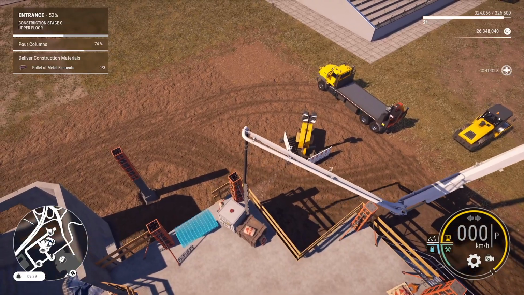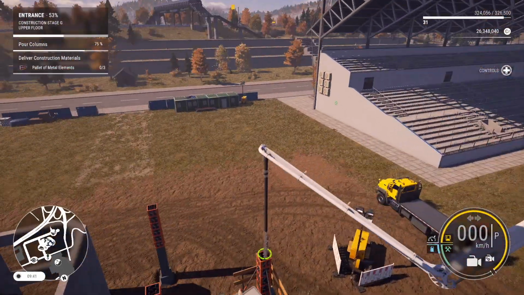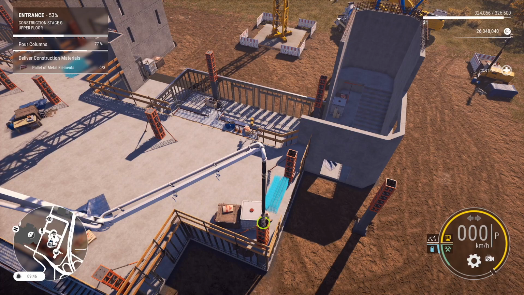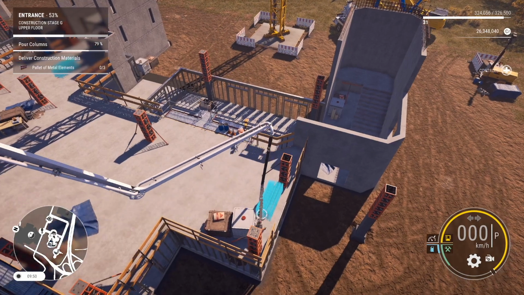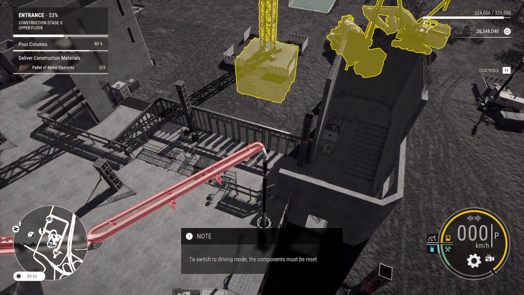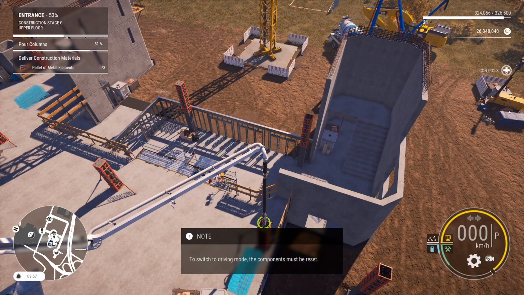Alright, so we're going to go for 2 more here, because we're not going to be able to reach that one way out there. And then we'll go grab the other truck. We should be able to get these last 2 with those, and the 2 on the other side. And then we'll go and grab the pallets of concrete or metal elements. It is a pallet. Whoa, hello. Hit the wrong button there. Alright, there we go.